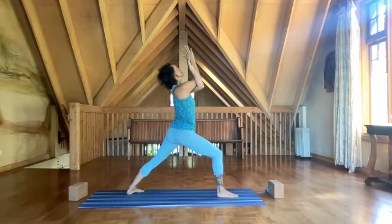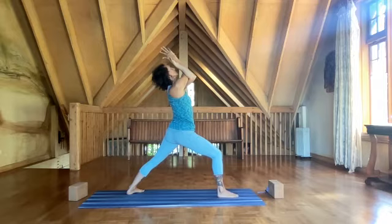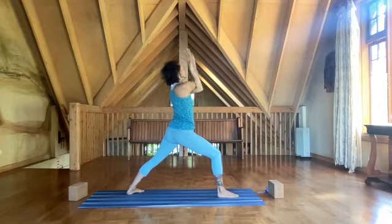So you might even feel like your forearms are pointed toward the sky. You're leaning back, heart is going up. We're going to try to keep this warrior one stance, humble warrior with eagle arms.